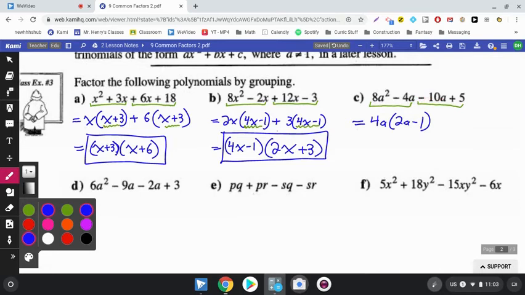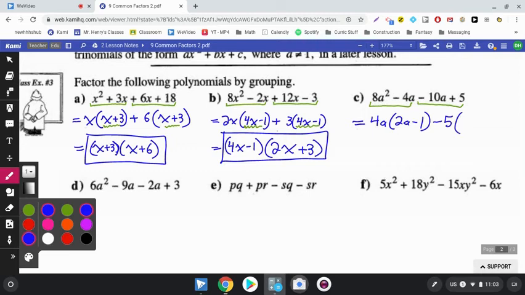Second group, this one's a little bit trickier, and there's a reason I wanted to do this one before I let you go. It has a subtract, a negative 10a, and what I need to do is, if I'm factoring a binomial, I need to factor out a negative in the first term. Okay, so the first one that I looked at, 8a squared minus 4a, I don't care about this minus 4a. If it had been negative 8a squared, I'd have to factor out that negative. So within what you're looking at, if the first term is negative, I need to factor it out.